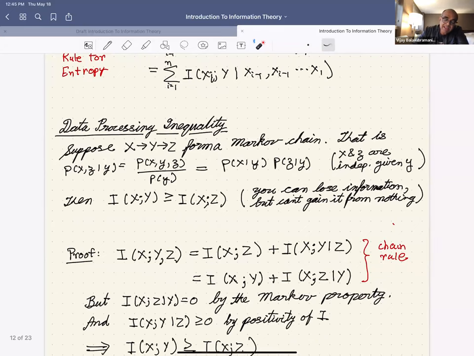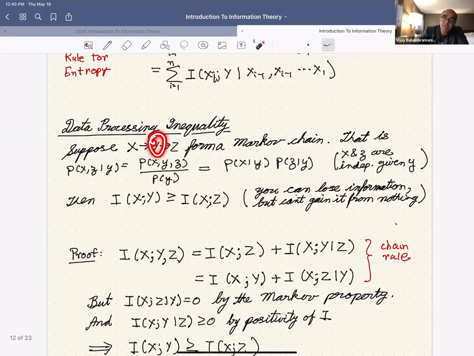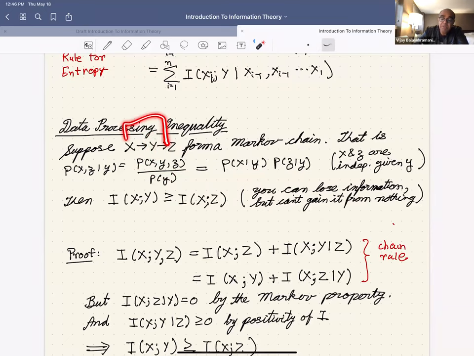So suppose X, Y, and Z are processes that form a Markov chain. So this is the entry point into things like stochastic processes using these kinds of techniques. If they form a Markov chain, what this means is that the distribution over X and Z conditioned on Y, which is simply the joint distribution of X, Y, and Z divided by the probability of Y, factorizes into the product of the conditional distributions X given Y, Z given Y. In other words, if I know Y, then X and Z become independent variables. So that's the Markov property, that this intermediate variable factorizes the thing on the two sides.